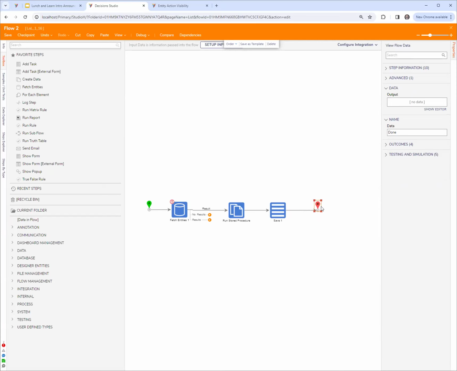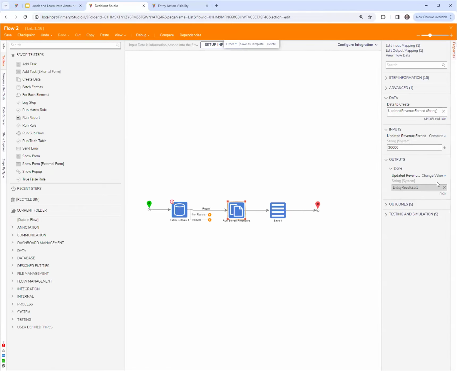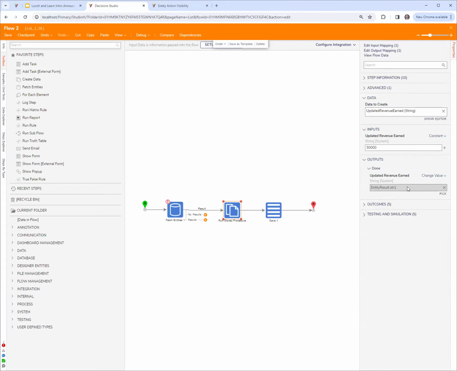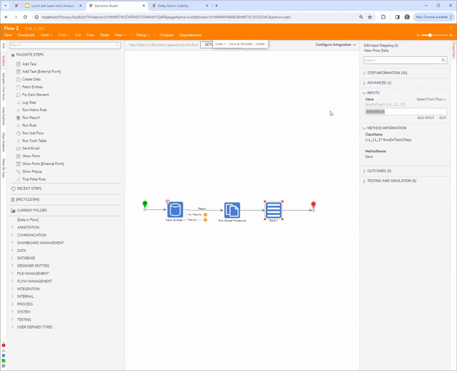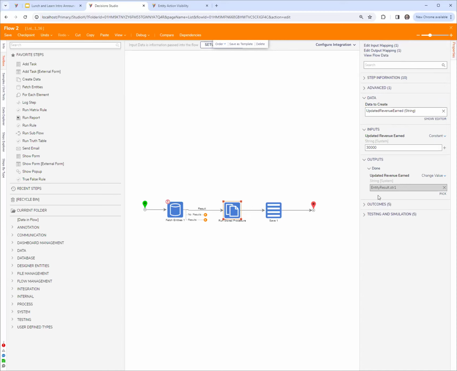You probably want to think about using this pattern, this change value pattern that we're talking about here. You could do this for as many properties as you need to. Depending on what your stored procedure is coming back with, you could change value property by property. That allows you to just pass the whole object in when you're saving it, and only use these create data steps to update the individual properties that you care about. Okay, all right, that makes sense.